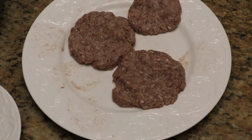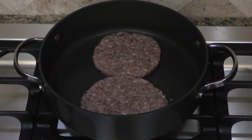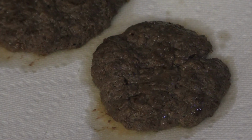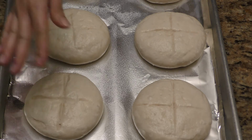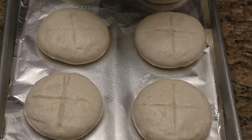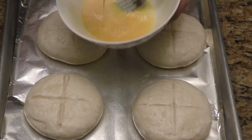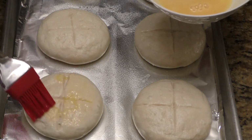I've got my patties here. This is where I'm gonna cook them. My burger patties are done. It's been about 30 minutes. I removed the paper towel, the wet paper towel that I had put on top. And now I'm going to lightly brush these with the egg wash.